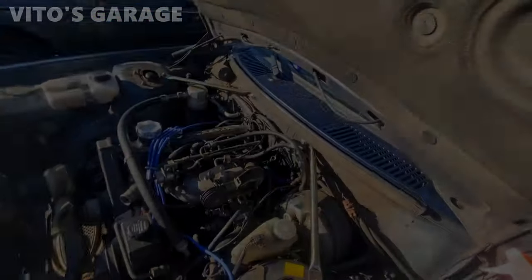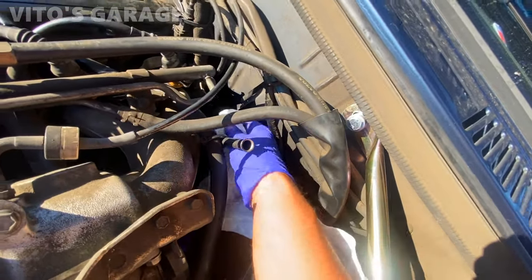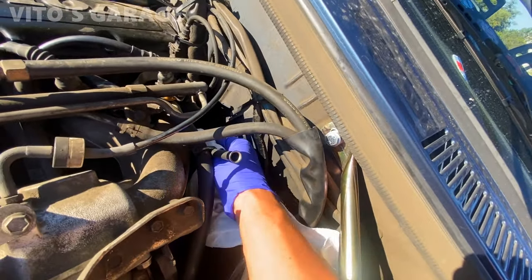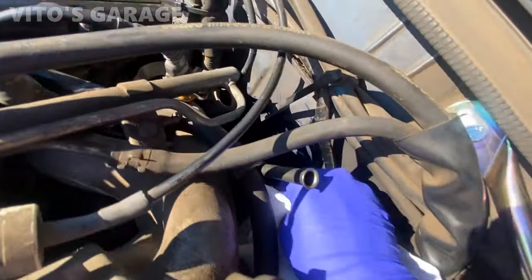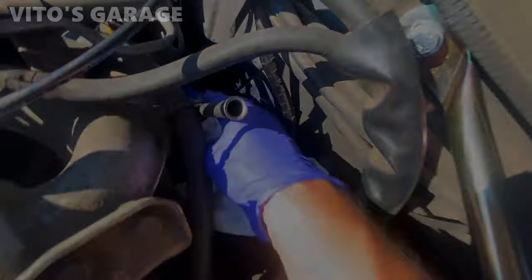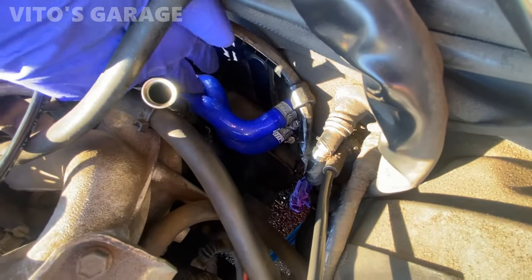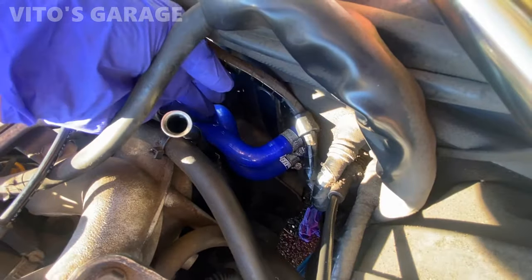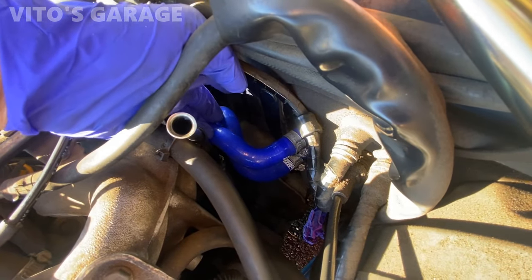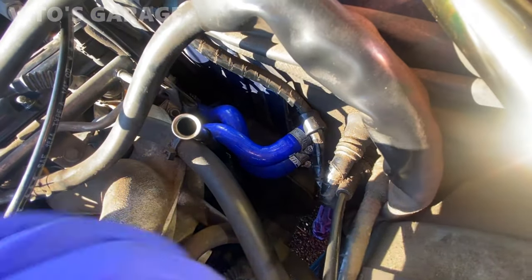That's it. All right, now we're gonna clean these hoses to make them look nice again from all my crazy grease on my hands. The only problem that I'm seeing with these hoses is that right here they kind of rub together, and I tried moving them side to side and everything, but there wouldn't be any angle to make them perfect. So I'm gonna put a piece of hose in between right there to prevent them from getting rubbed through and all that.